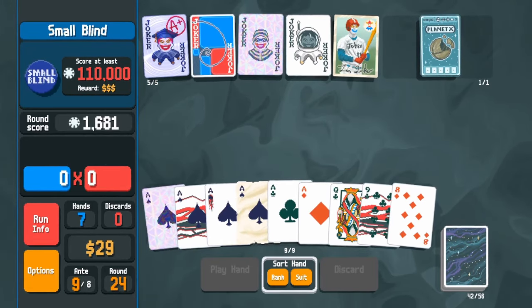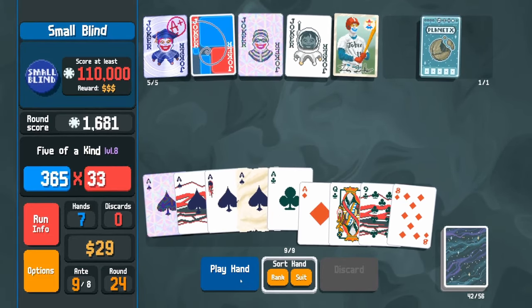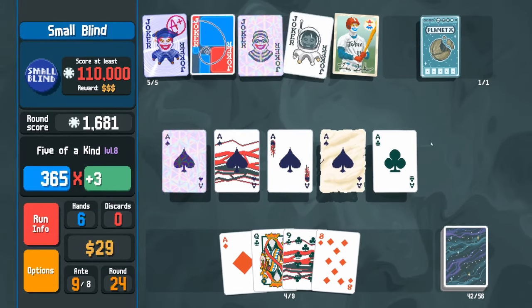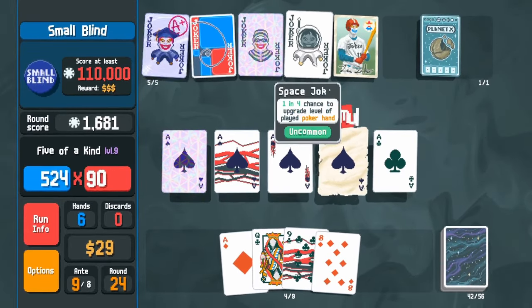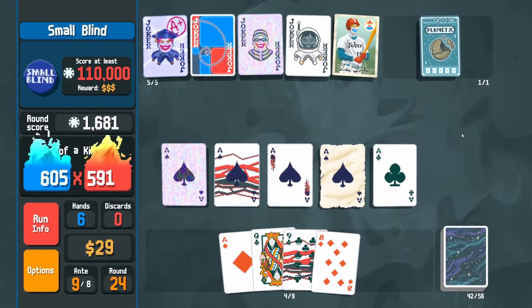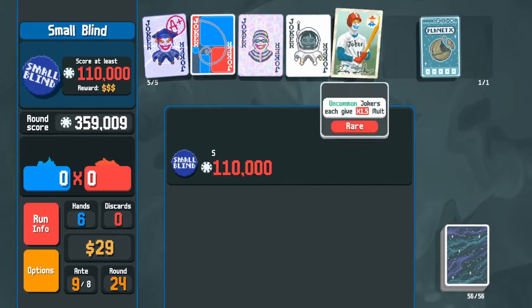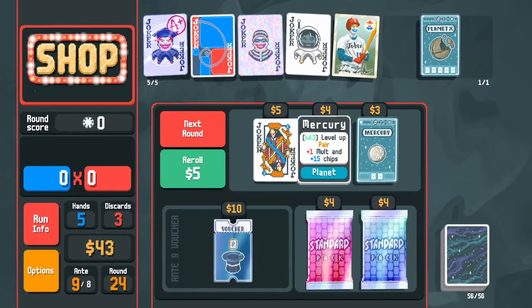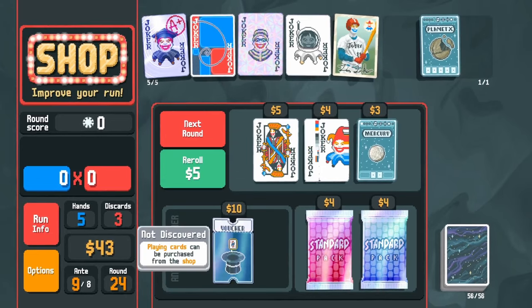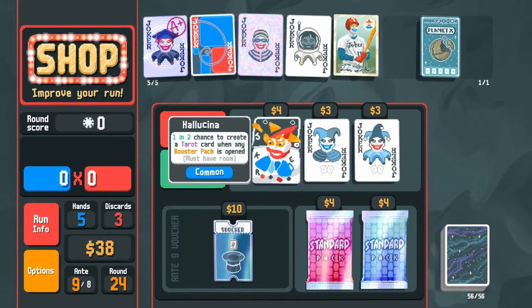Okay, we got our 5 of a kind. There we go. Oh, it worked! We got 1. I guess as long as we don't think we're gonna get... If we don't need the score right away, you should hold Space Joker, right? To see if you get any value out of it. If you feel like you're doomed soon, that's when you swap, right?